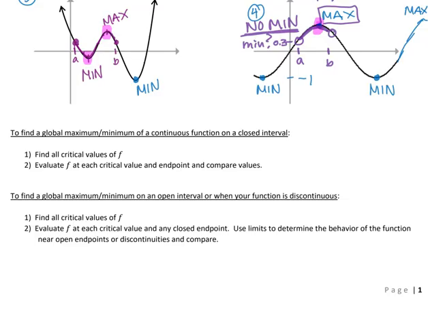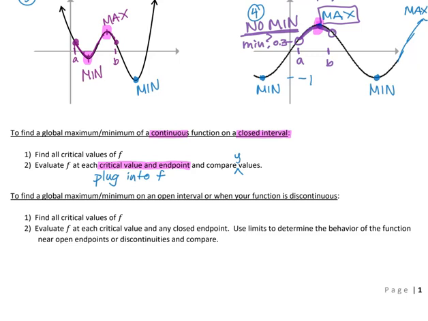And we're going to split this into 2. First, we want to look at what happens if we meet the requirements of the extreme value theorem. And then we want to add a little bit more to our strategy for when we don't meet the requirements, because that's slightly trickier. So if the function is continuous and we have a closed interval, the strategy will be to find all of your critical values and then to evaluate at each critical value and endpoint. So this means we're plugging them back into f to find our y values. And here where it says compare values, that's compare y values.